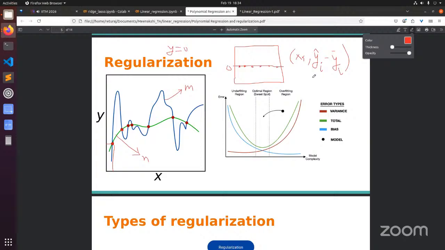Like literally everything is equal to 0. But if I ask you, which model will you choose? Will you choose the nth degree model or the mth degree model? N, right? Why did you choose N? What are you actually doing when choosing N? Why not M? Both have a residual equal to 0.